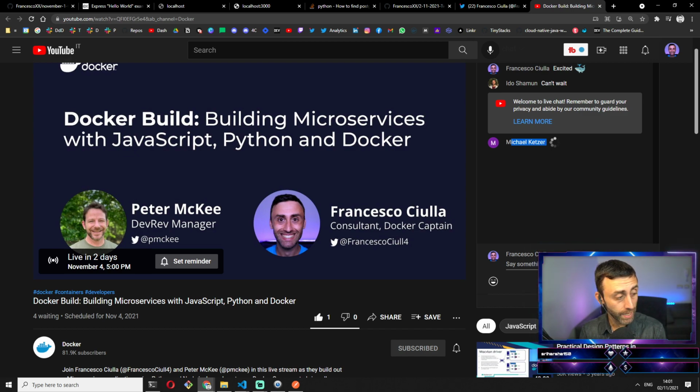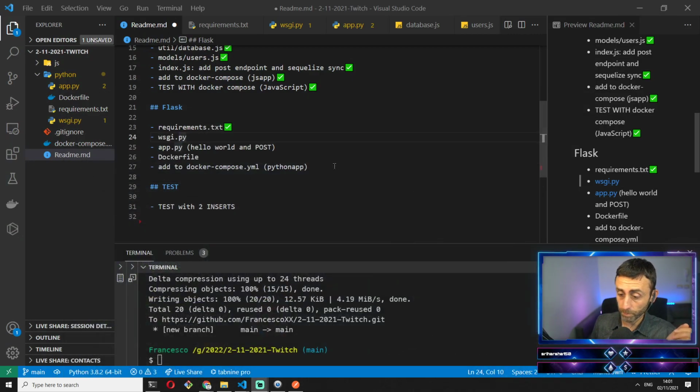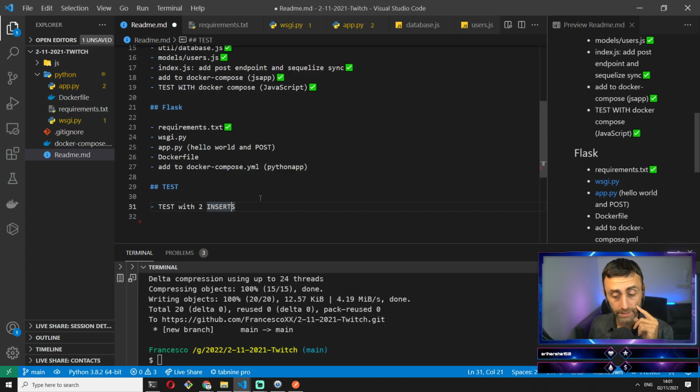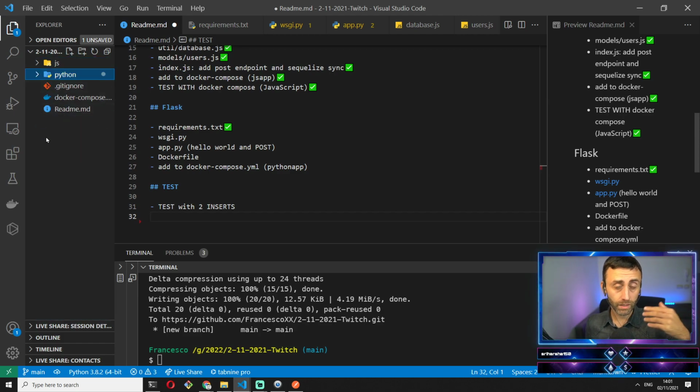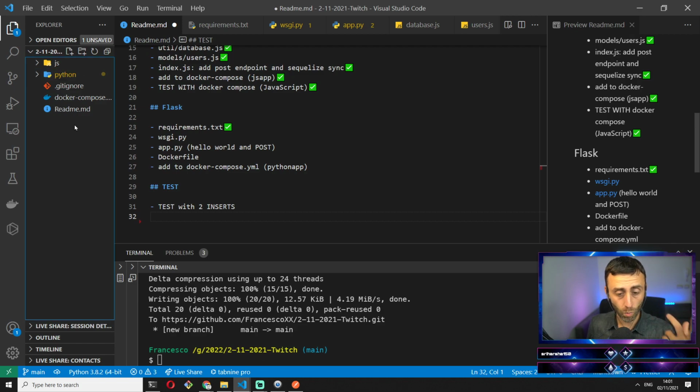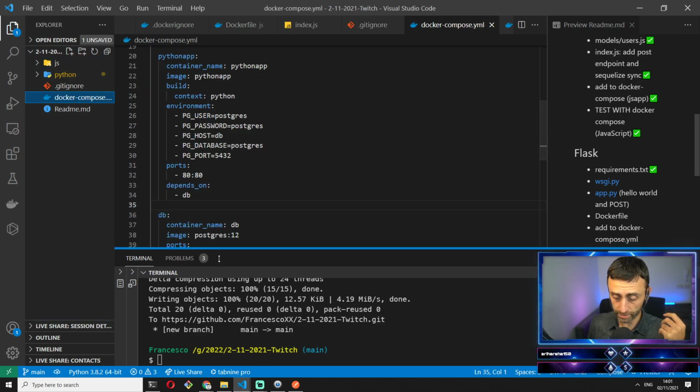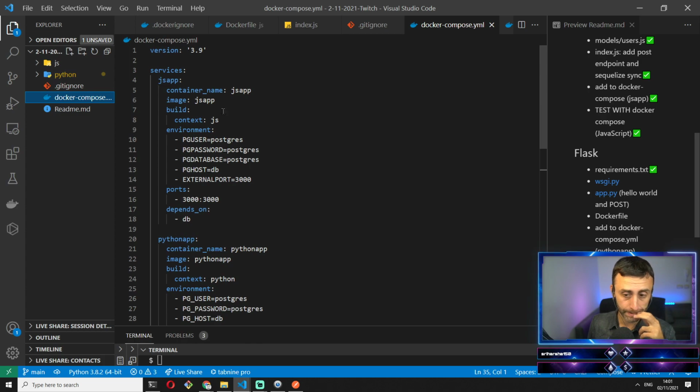What is the next challenge? I'd like to create the full CRUD API. So instead of just the test with just the post, add the get, update, and delete. No problem, Pratamesh. Okay, so I'm doing this to make practice. But what have we done here? Now we have some time, so let's relax.